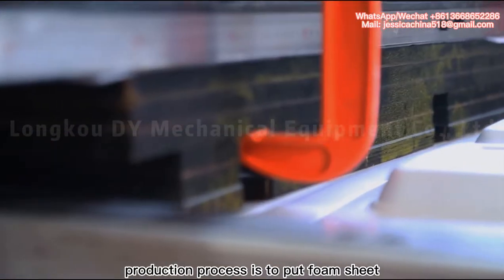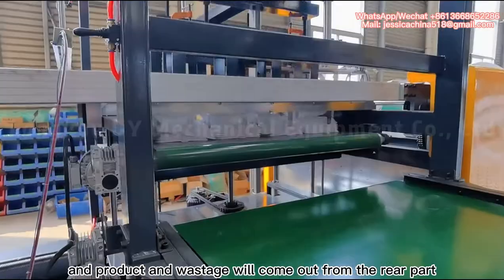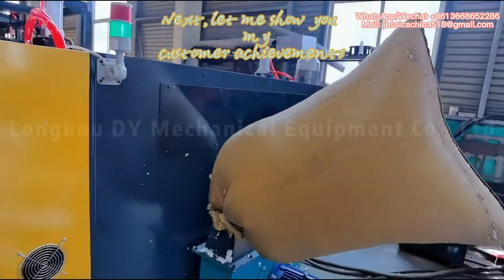Production process is to put foam sheet into foaming machine, and product and wastage will come out from the rear part. Let me show you my customer achievements.